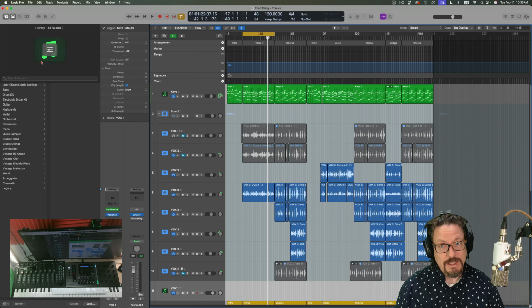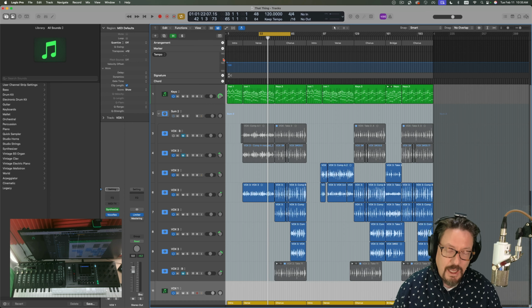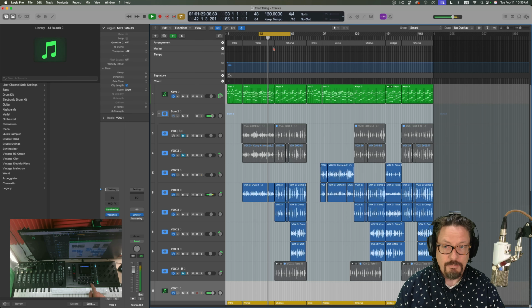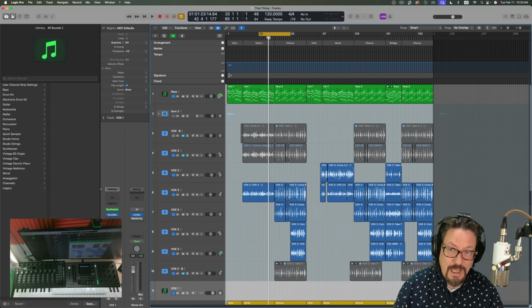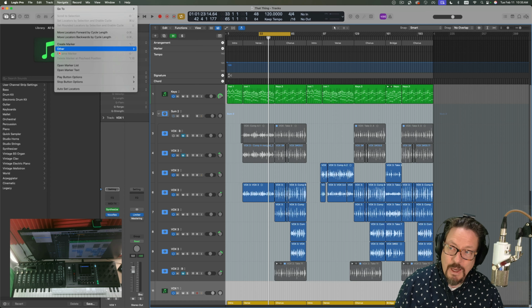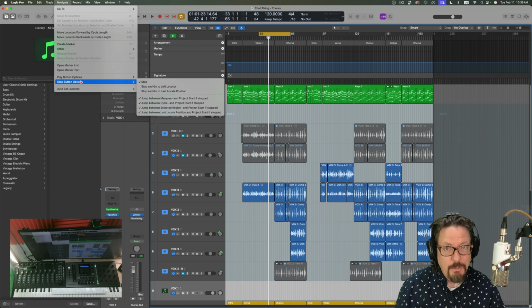So, for instance, we all know that we have the cycle bar, and by default, most of the time, if you have that turned on and you push play, it plays from the beginning of that cycle period. Now, I'm going to push play, and you'll see that it just plays right where my playhead is instead of that. Well, there's a few options that we can look at. They're under the Navigate menu option. We have the play button options and the stop button options.